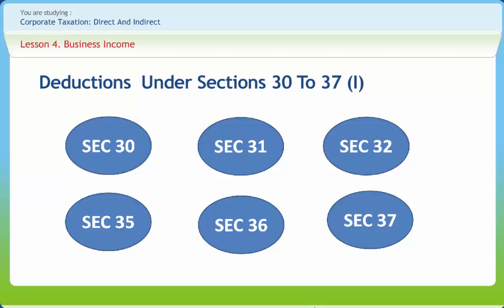Following expenditures were held to be incurred wholly and exclusively for the purpose of the business: official or administrative expenses, audit or legal fees, advertising expenses, traveling or conveyance expenses, entertainment expenses, interest paid for overdraft facility, remuneration payable to employees or other expenses incurred for the benefit of employees, Diwali expenses, interest paid on payment of dividend is allowed as deduction.